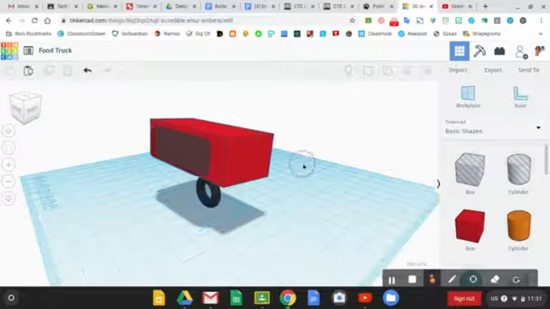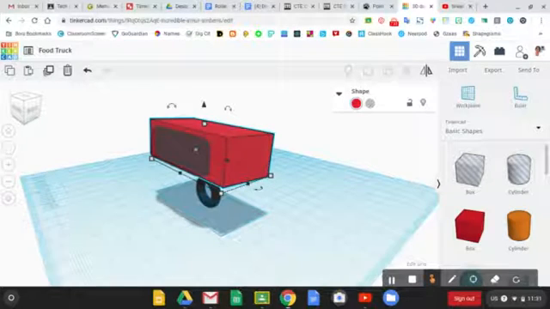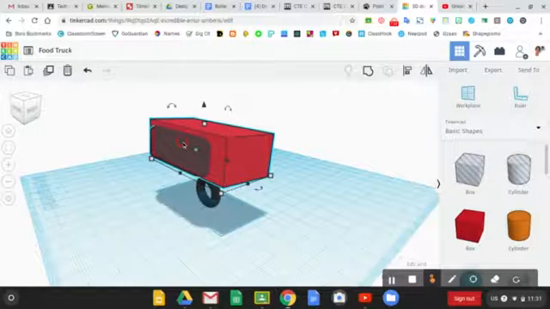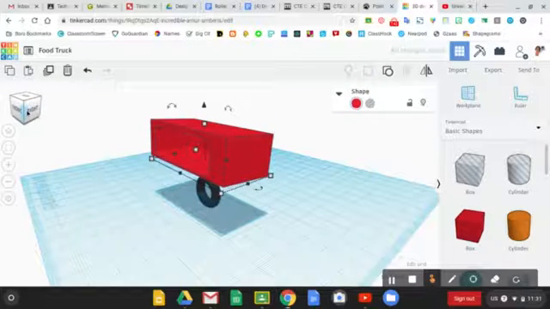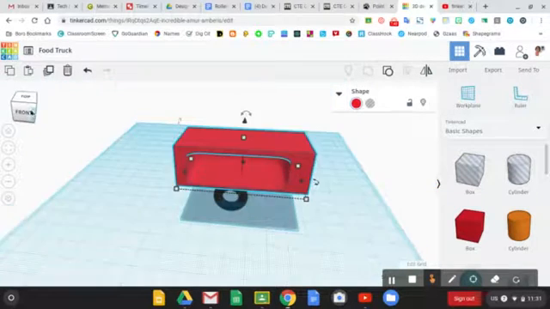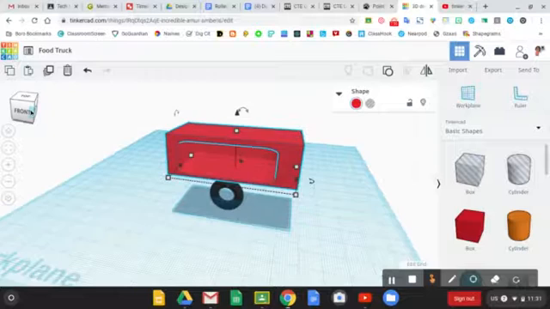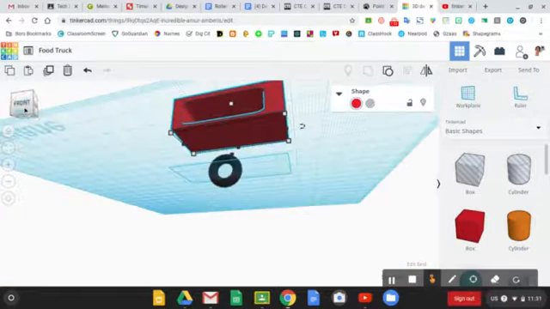So I'm going to click off for a minute so you can see I'm not clicked on anything. Okay, and then I'm going to click on the one box. I'm going to hold the Shift key to click on the second box, and then I can group. So up here is group. Takes a minute, and now you'll see there's actually a hole. Okay, so now you can see inside that truck. Okay, and that's how you will decorate and put things inside and outside.